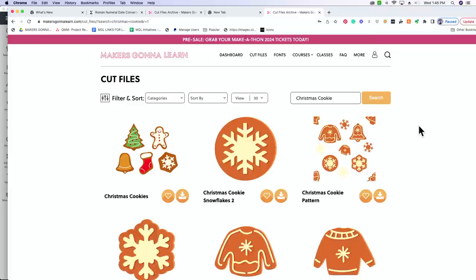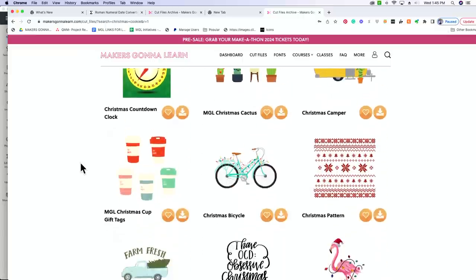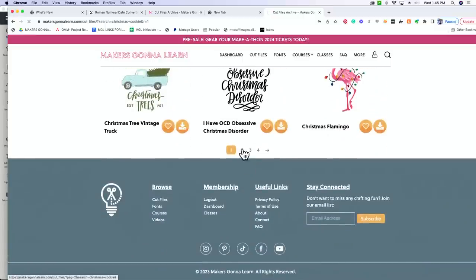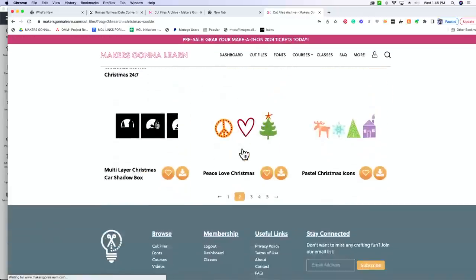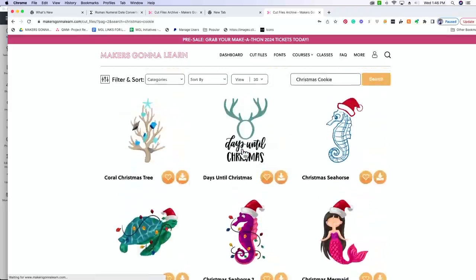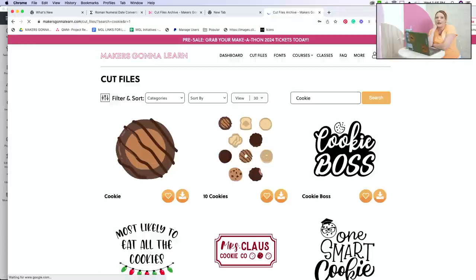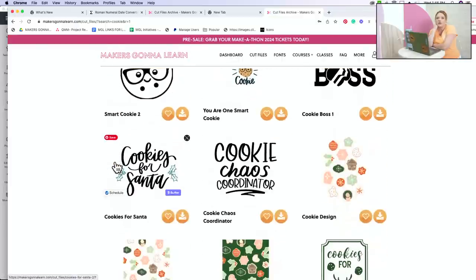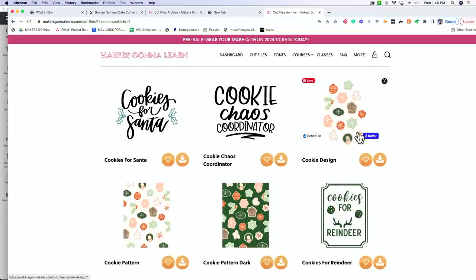That's so funny. So on our website, if you just search Christmas cookie, you can see there are multiple Christmas cookies that you can choose from. Like you could pick these Christmas cookies. Those are really cute. I was just feeling more of the bright tones for this one, not the muted tones. Let's just type in cookie and see if it pops up. I like that little Christmas tree and the gingerbread. There they are, under cookie design. I do love those. So this is the one that I used today.